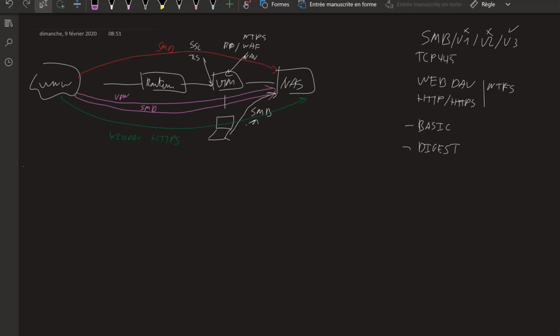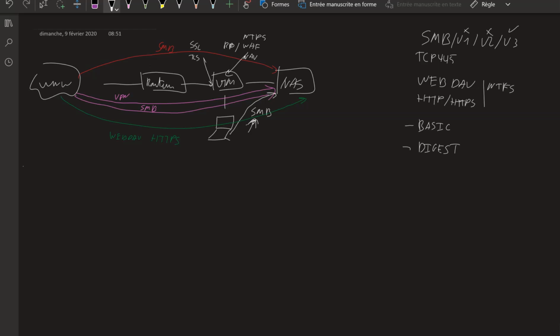So it's a little bit like SMB, but there are some major differences, of course, between them. Usually when you are inside your enterprise network or at home, you are going to use the SMB protocol between your computer and your NAS. You have different kinds of server message block protocol versions. You have version 1, which is old, obsolete, and vulnerable.